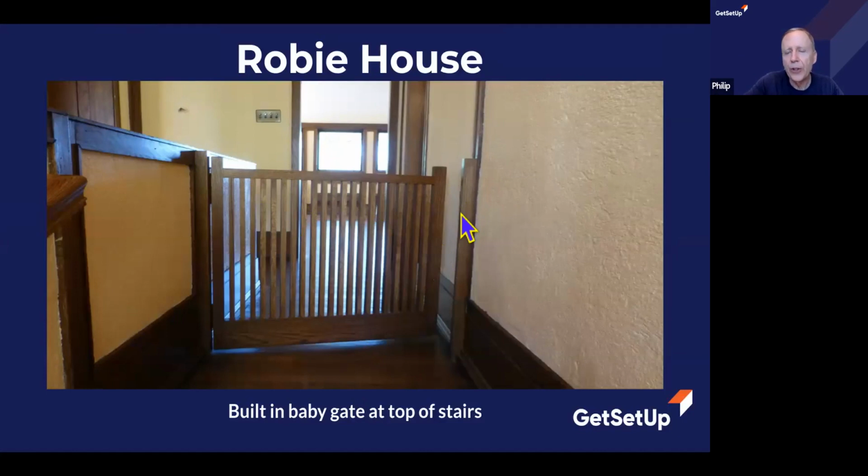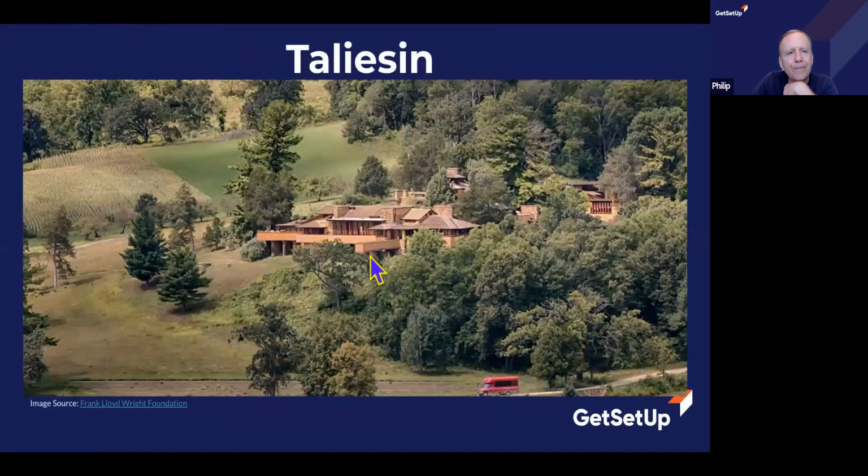If there's no other questions, we'll next go up to Spring Green, Wisconsin, and tour Taliesin. So this is Wright's home. This is the home that he builds after he leaves the Chicago area. He tours Europe for a couple of years, then comes back to the general area where he was born and raised in Spring Green, Wisconsin.